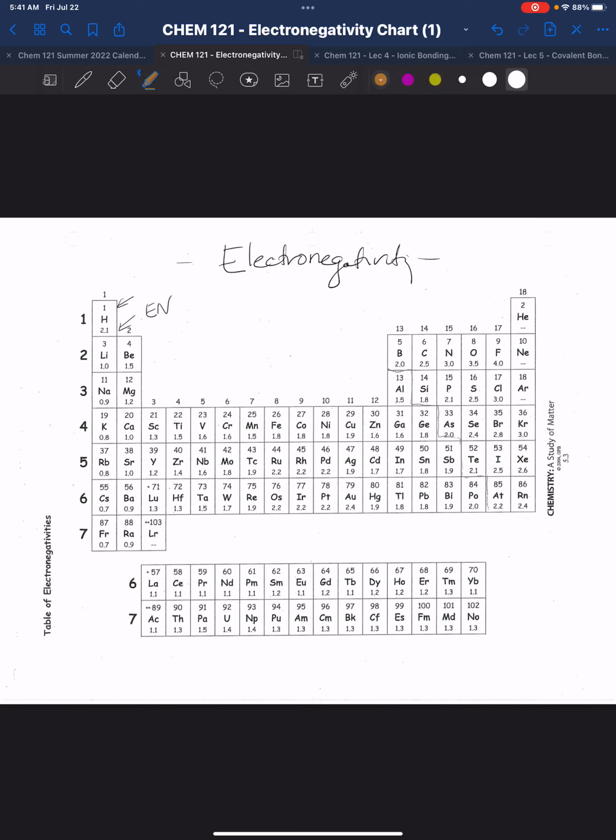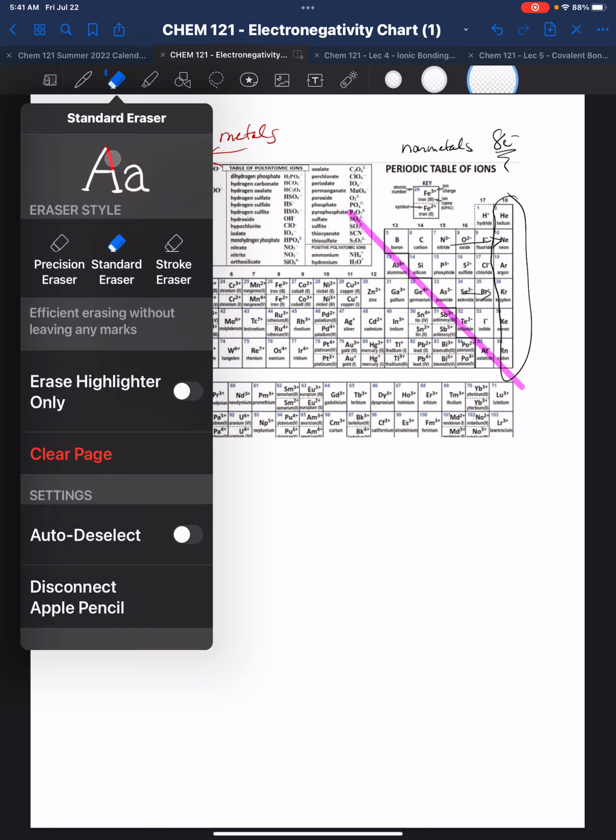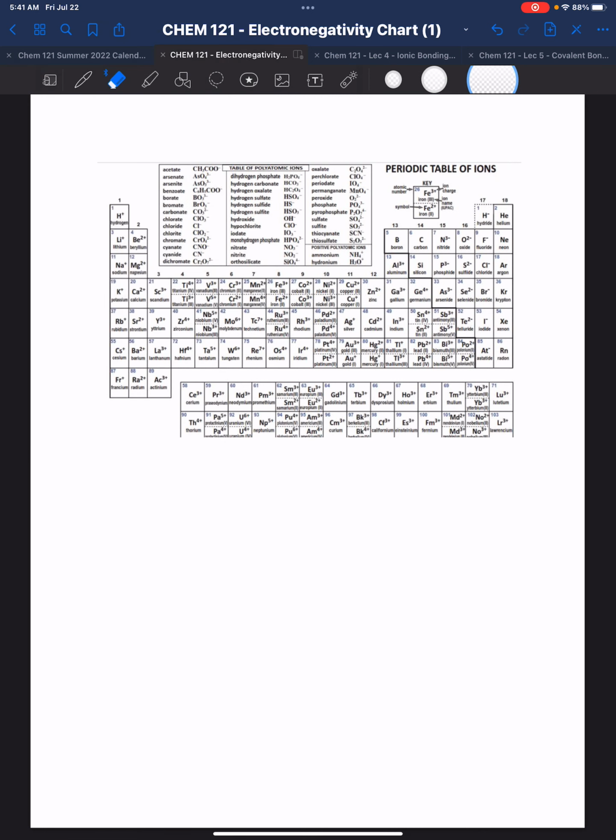I just want to remind you guys of a couple of things. We are familiar with the periodic table where we're looking at ions, which we spoke about this week as well. We said that if we roughly divide that periodic table in half, these guys over here are the non-metals. Let me try that again. Those are the non-metals, right? And they tend to grab electrons and be anions.